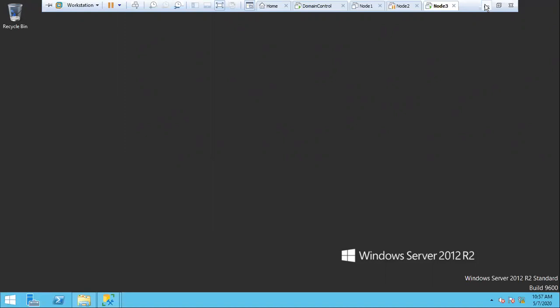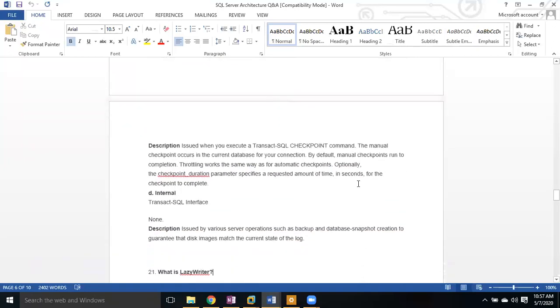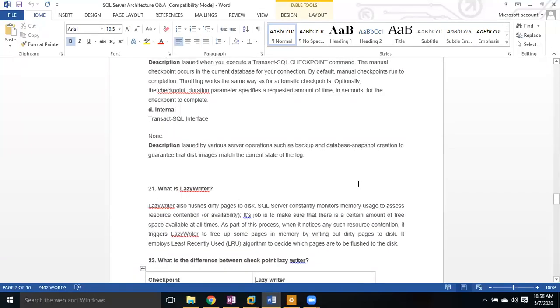So without depending on regular intervals, if a checkpoint is running based on an operation, that kind of checkpoint we call an internal checkpoint, right? So that's about the checkpoint.